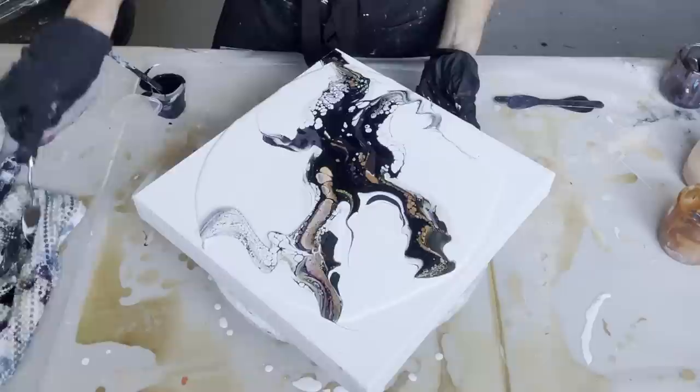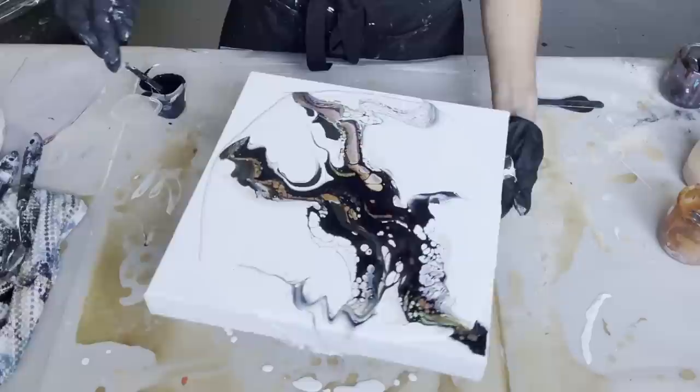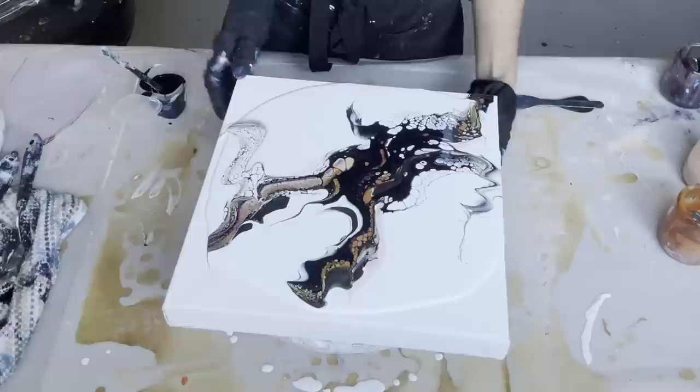But if you want to try this, I encourage you, because it was really cool. I would say that the pigment in the cell activator did break just a little bit more than I would have liked. I don't know if it's something to run out and buy right away. I'm going to probably experiment with it a little bit more. However, I did like it. And I hope you like this painting. I think it turned out really pretty.